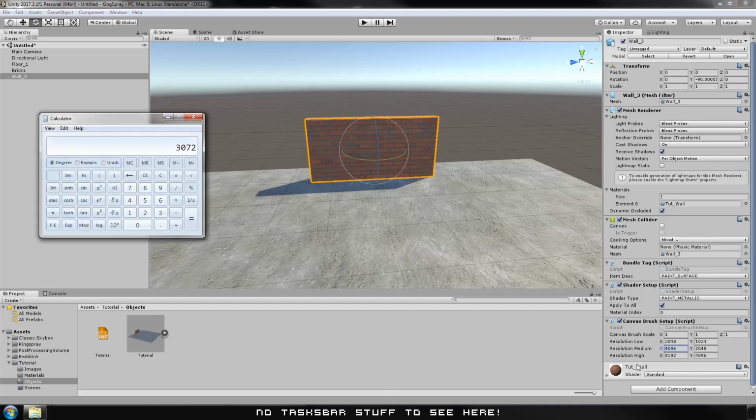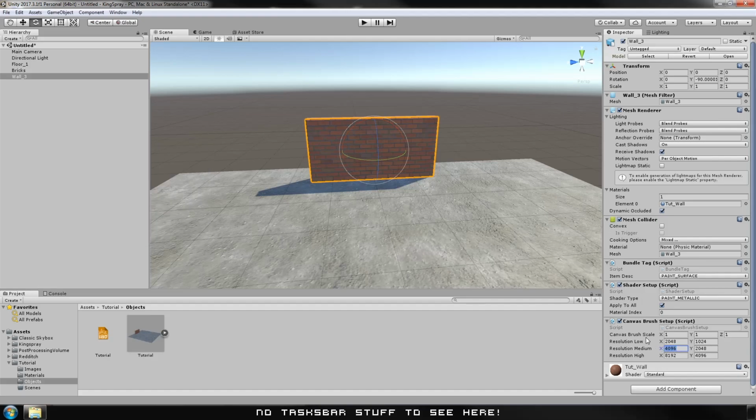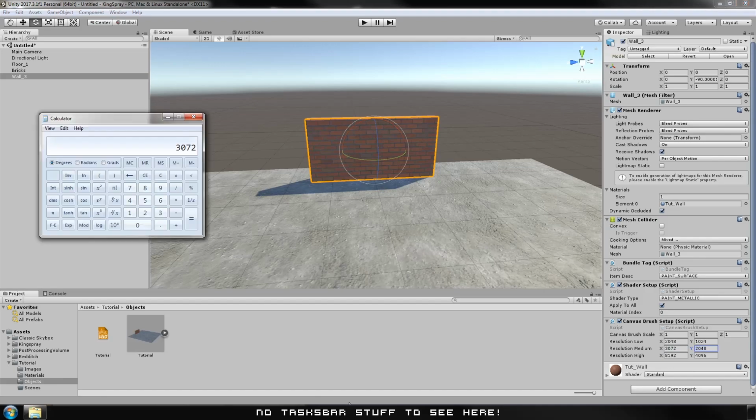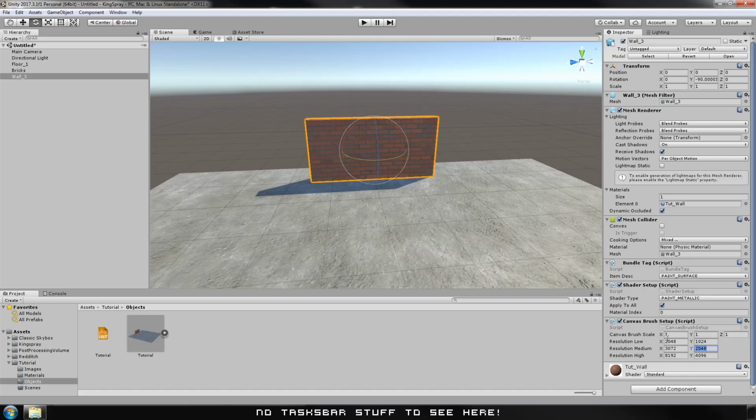Now we only use the resolution medium. That's all you need to use, the X and the Y. So that's 3072. And we know it's 1.5 high. So that's 1024 times 1.5, which is 1536. That's lovely.